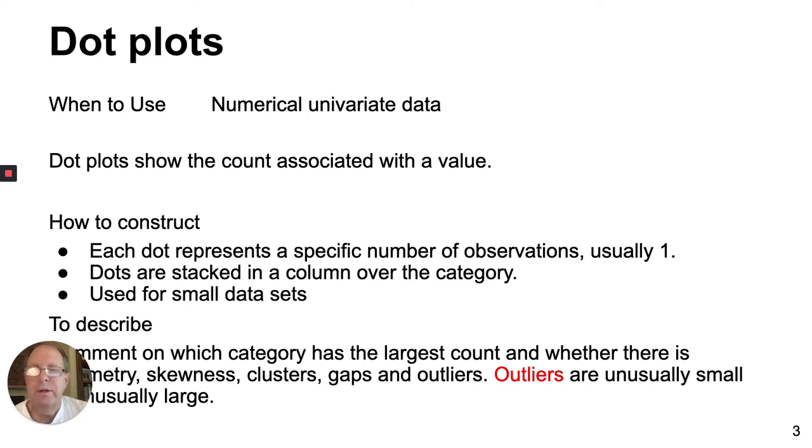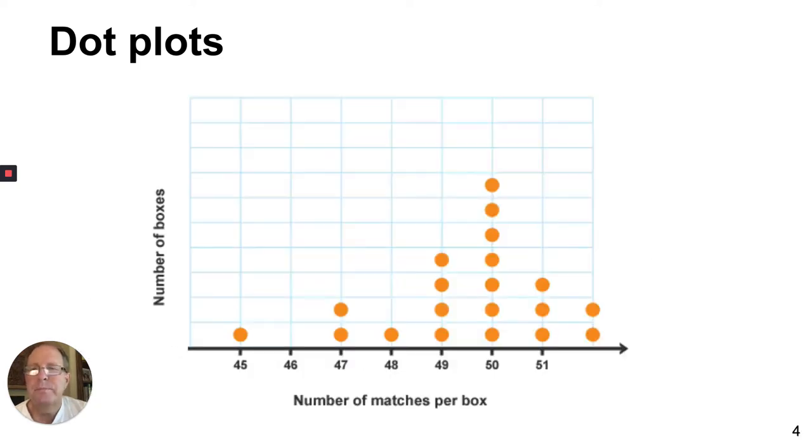Here's how you construct it. You can come back to this slide later and read it in detail, but I just wanted to get to this one and show it to you. Suppose that I did a study of matches and I wanted to count the number of matches per box, and I had several different match boxes. This is the graph that I might come up with. The vertical column is the number of boxes or frequency. On the horizontal axis, I have the number of match boxes.